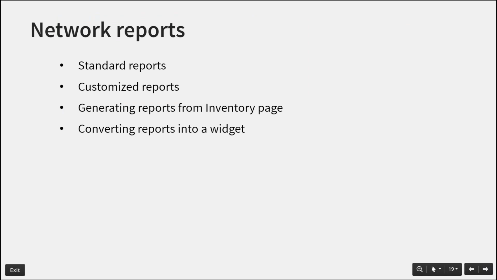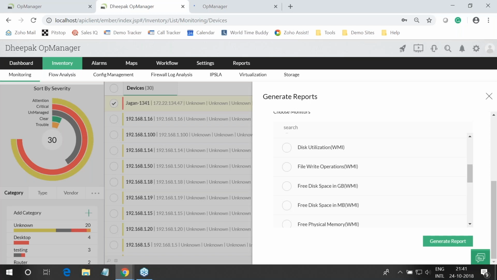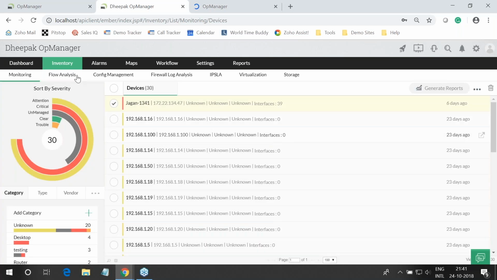Now I'll tell you how to convert a report into a widget. For that, you need to go to reports.